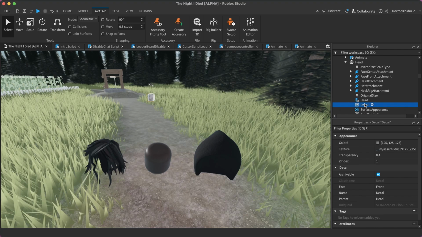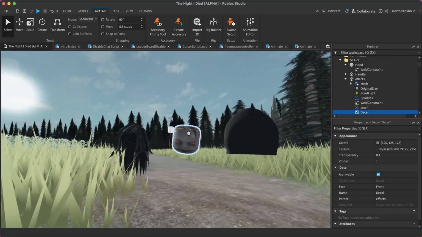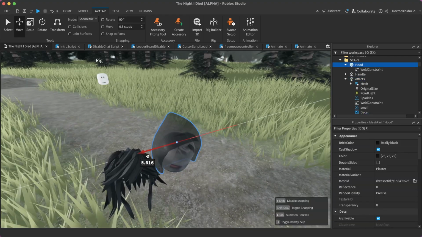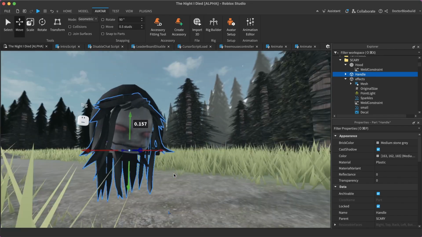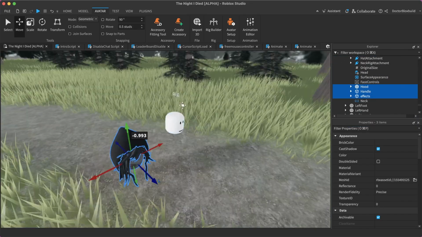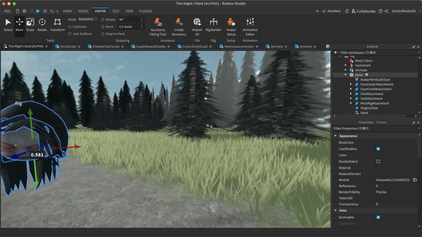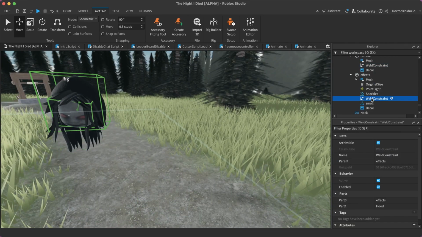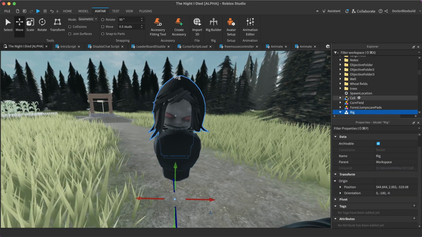This will take a moment to model and weld all the parts together. I used a creepy hood, a creepy face decal, and some black hair to make the ghost's head. I found out that there are some serious steps involved in welding the new parts onto the old ones, and it can get really confusing really quickly.